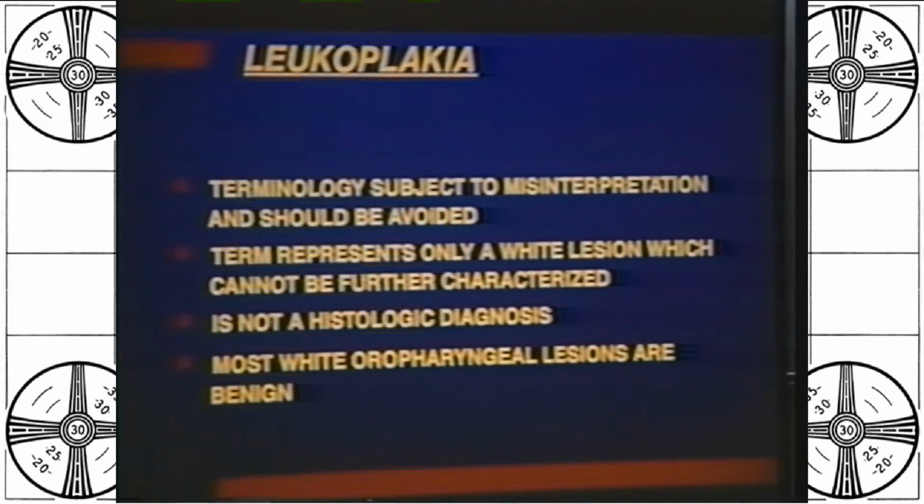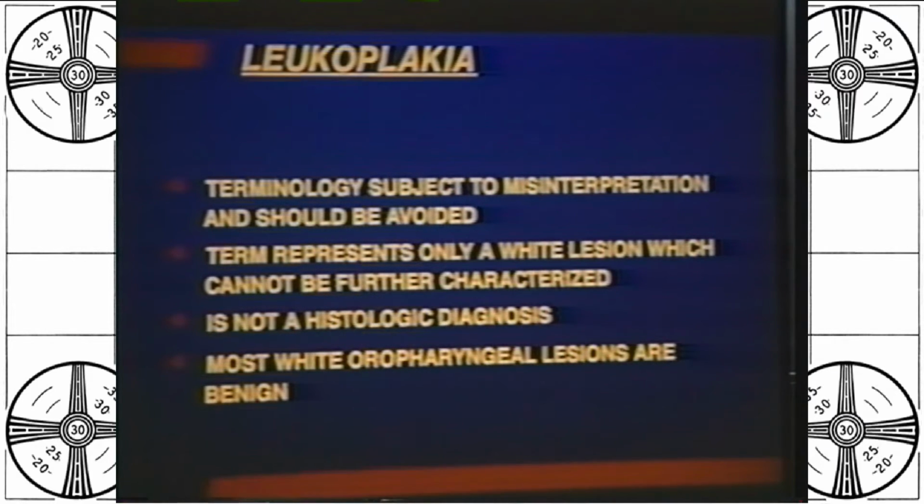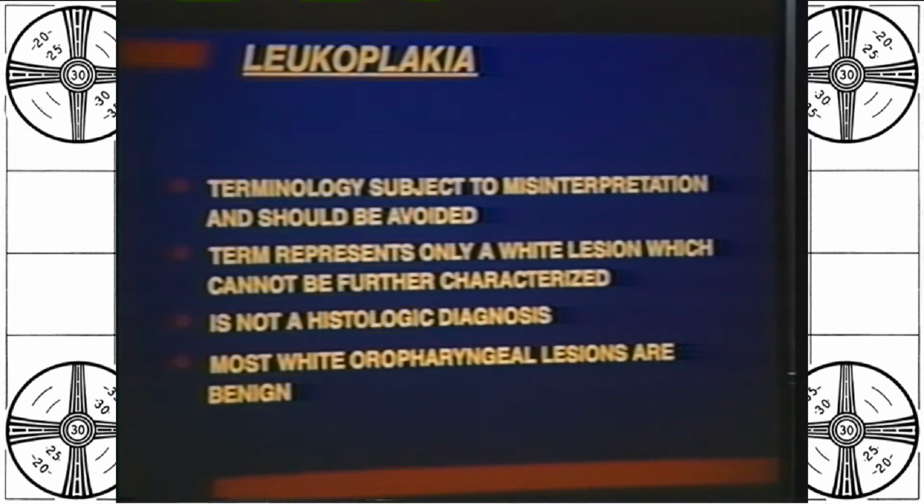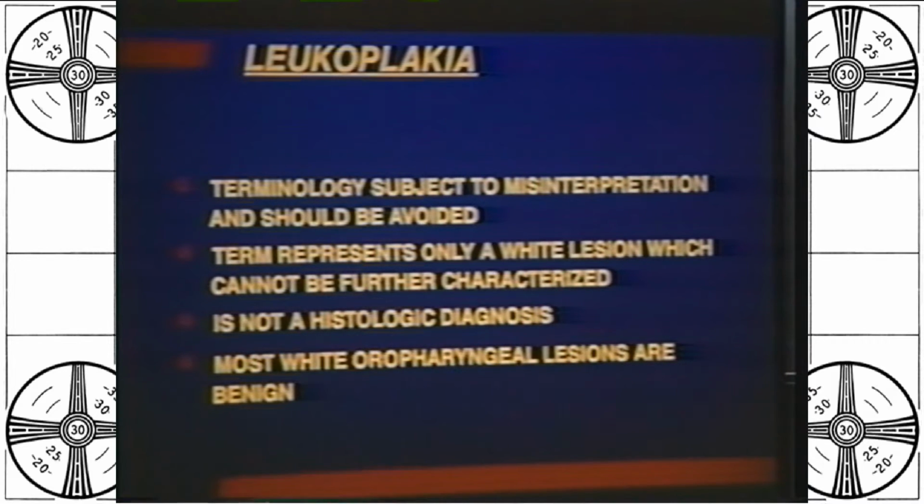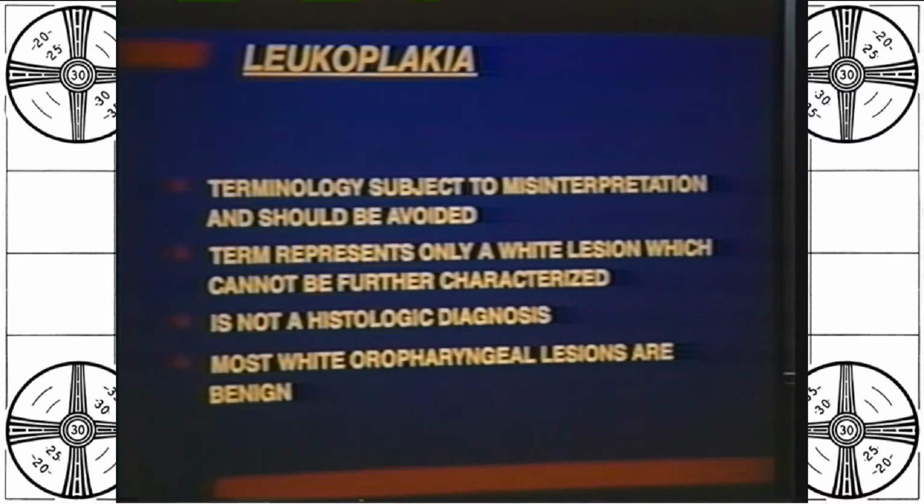That's it. We still find, especially in our students, that there's a great deal of excitement when a patient shows up with a white lesion in the oropharyngeal areas as far as it being cancer. But the truth is, about 90% of white lesions are benign. Now, there are a few areas that we have to worry about white lesions in particular. That is a white lesion of the vermilion of the lip, a white lesion in the floor of the mouth, or a white lesion on the lateral border of the tongue that's not due to irritation by some form of problem with the dentition. Those are ones that we have to be suspect of, especially floor of mouth.